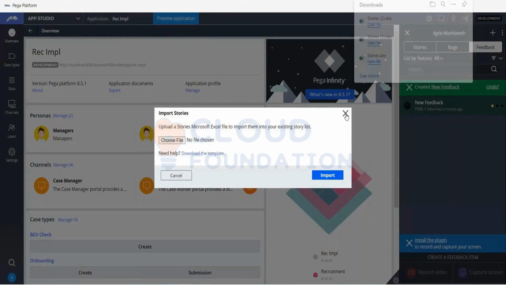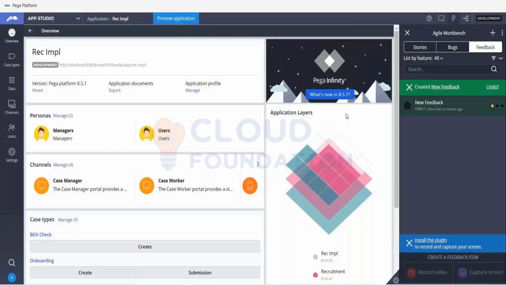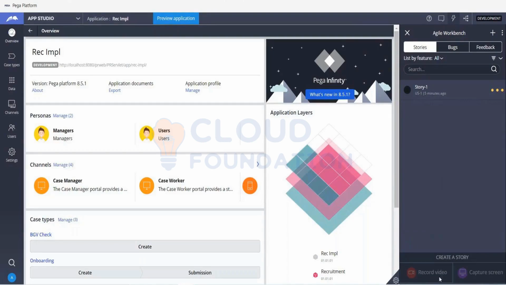And in fact, one more advantage here is the images. Suppose you want to record a video for a particular story. Generally you do a demo, right? The testing, before you give it to the QA or before you get the story closed. I can do that as well. You can record your video or you can capture a screen.